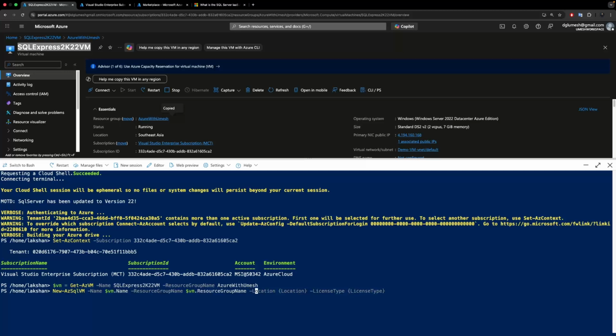Then the location information, again $vm.location, then the licensing type, it's called pay as you go, PAYG. That's it. Just enter now.